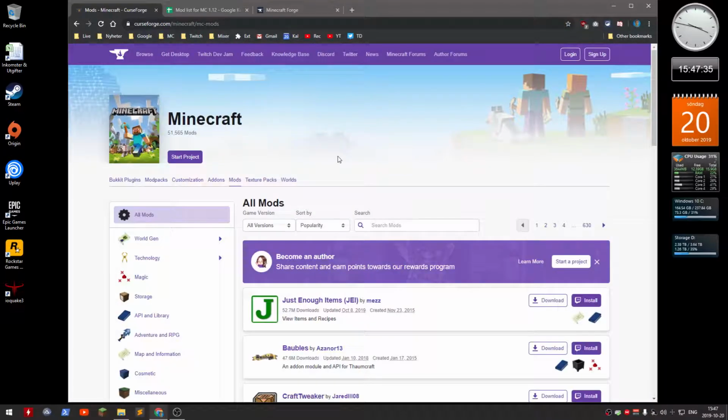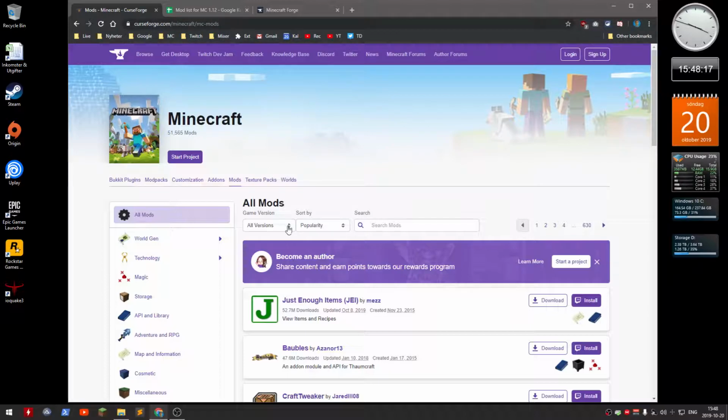So, yeah, mods. You can download mods from curseforge.com, Minecraft MC mods. I suggest you only download mods from this website. Don't download any from anywhere else. There are some other websites, but I don't remember who it was, that person downloaded a mod from a different website and got a virus. So yeah, keep in mind, only download mods from curseforge.com.